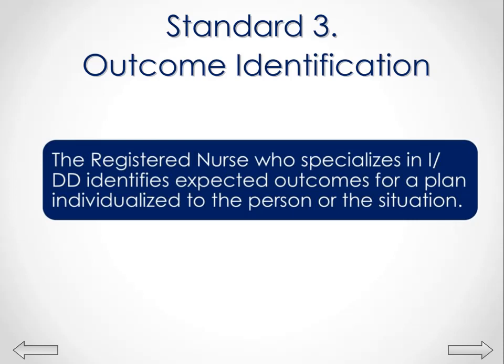Identifying outcomes is important because it individualizes the plan of care. It promotes the person's participation to the full extent possible. It communicates that plan of care to other people. It lets you know exactly this is the target blood pressure range we are hoping for. This is the target hemoglobin A1C. This is what we're looking for in terms of seizure management. Are we hoping to have no seizures, or for that person, would a range of 2 to 3 seizures per month be optimal outcome? So it therefore promotes that accountability.